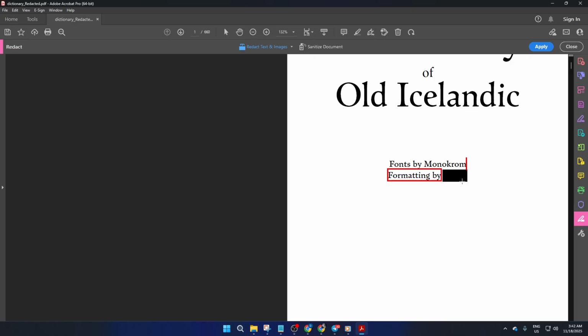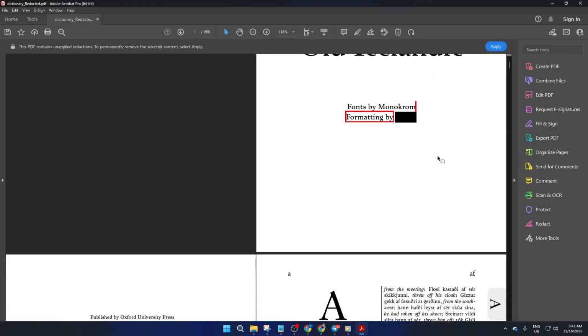Finally, sometimes you just want to remove entire pages. A couple of blank pages or an extra cover sheet maybe. For this, head up to Tools, Organize Pages. Acrobat lays out the thumbnails of each page, making it really easy to find what you want to discard. Click to select the page or pages you want to delete. A highlight will show your selection. Now, look for the little trash can icon and give it a click. Acrobat may ask you to confirm, hit OK, and the page is gone. Don't forget to save your updated PDF so your changes stay put.